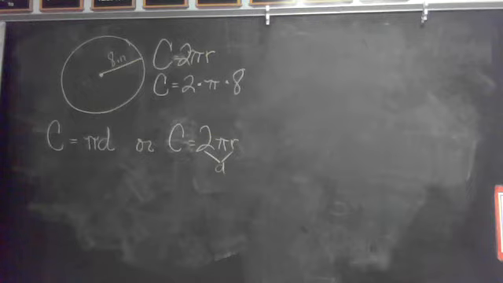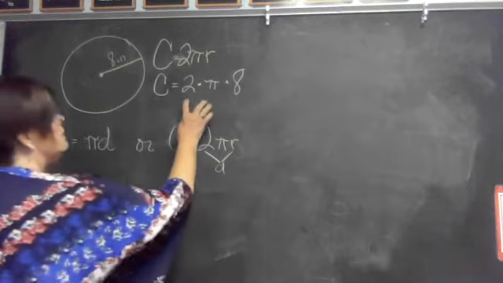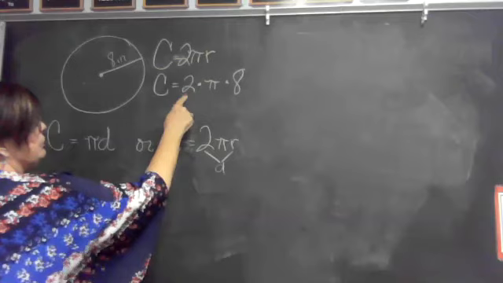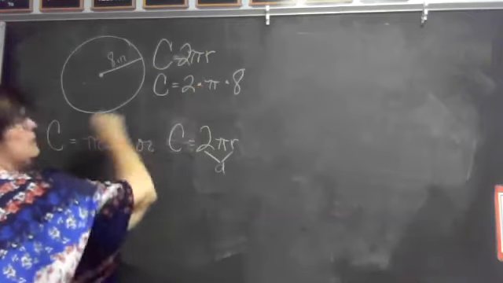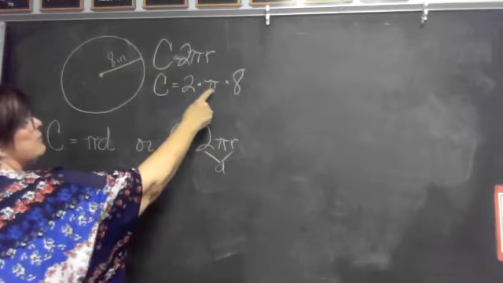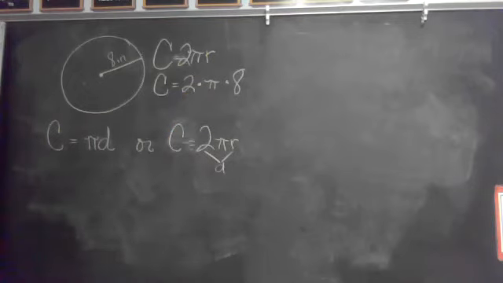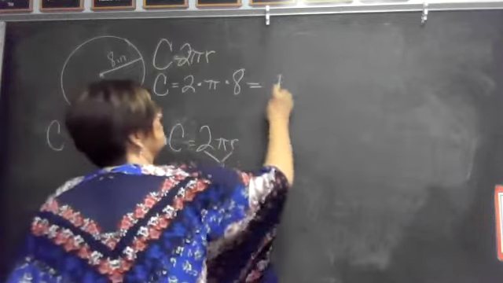Okay. All right. So when you get here, all you have to do is put the 2 in your calculator, and you don't have to hit times, I don't think, but just to be careful, 2 times, and then there's a pi button. I think it's on the left-hand side of your keys. Do you see the pi button? So you just hit that, and then times 8. 2 times pi times 8. Comes out to 16 pi.